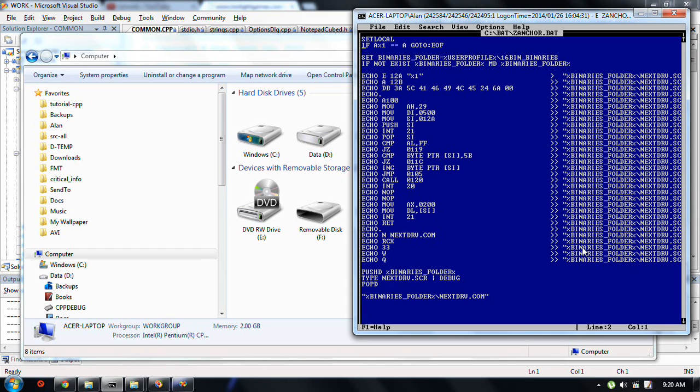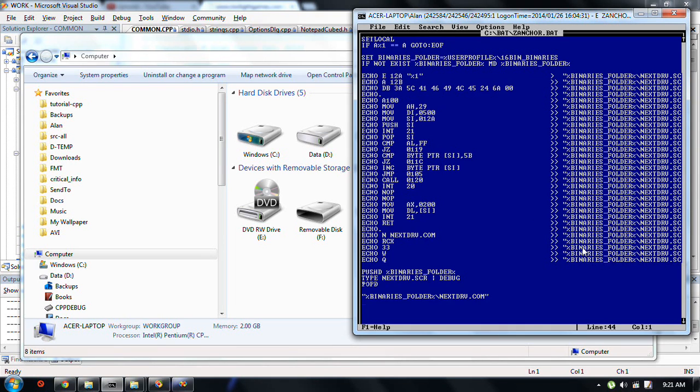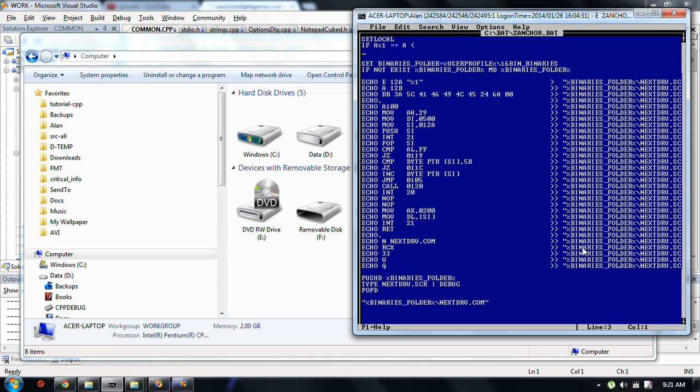Let's see now. If the program already exists and they enter no parameter, we just want to use it. So first, if nothing entered, we can turn this into a case here.